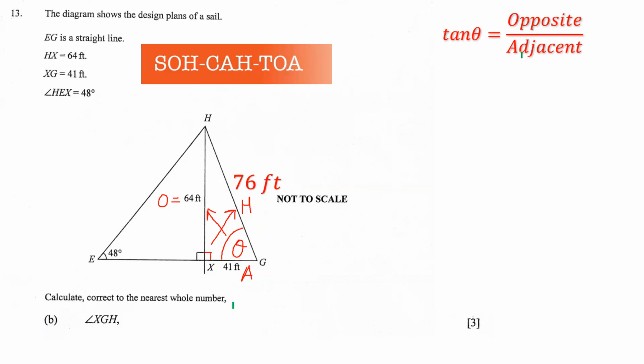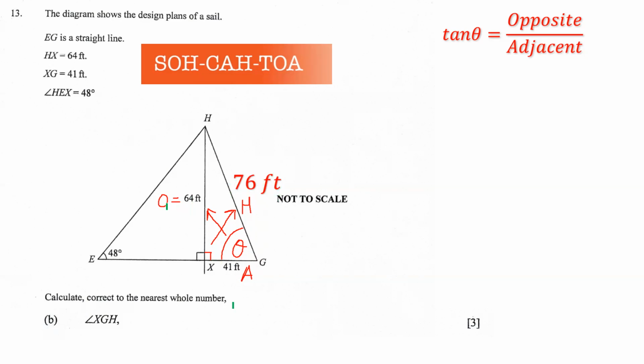I want to use this because I don't want to use the hypotenuse, because the hypotenuse was a value that I found. And in general, you don't want to use the values that you find. You want to use the values that are given, because what if you are wrong? What if 76 is not the answer? Then we would end up getting a wrong answer for this one. So use the ones that they give you, unless you have to use one of the sides that you find, then that's no problem. But if you have an option, don't use the one that you found. Use the ones that they gave you.